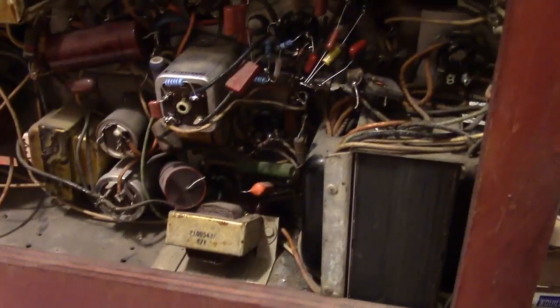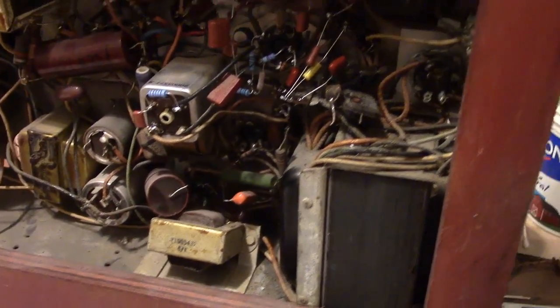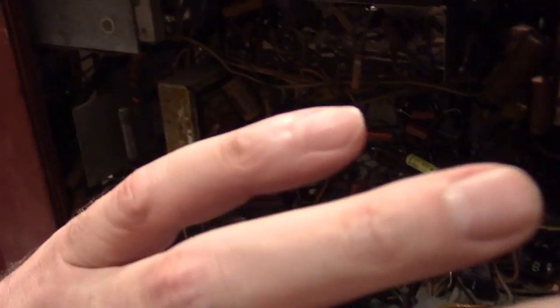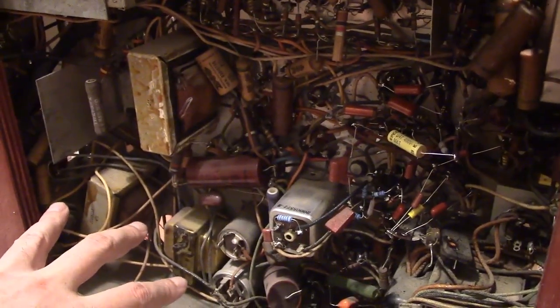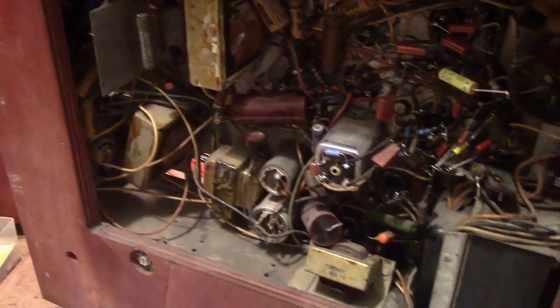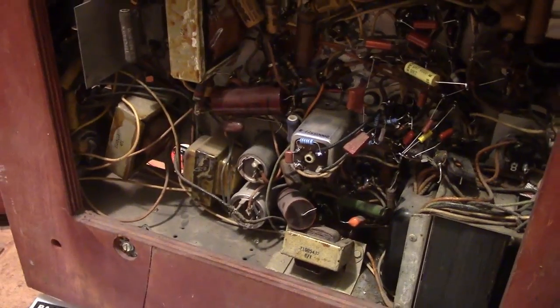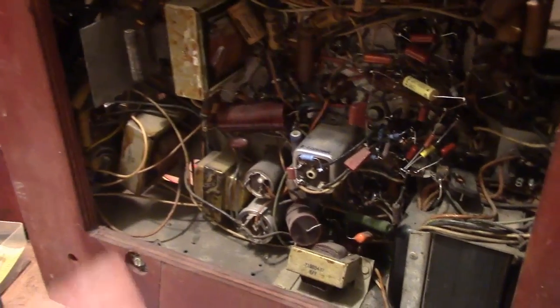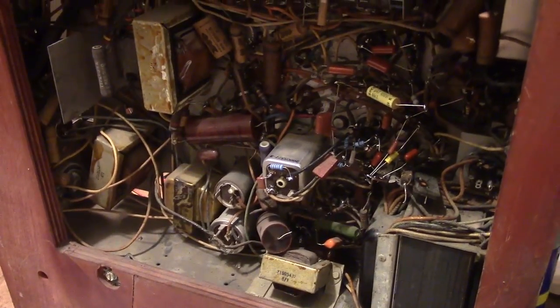Alright, so no surprises so far. Just about got this area done. What I intend to do is shotgun all the paper caps and all the electrolytics and try powering this thing up. So that's when I'll resume recording, hopefully when this is all done, unless I encounter anything interesting, in which case I'll pick up recording there.